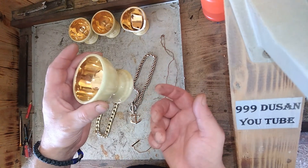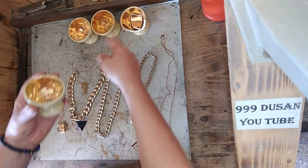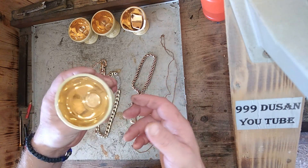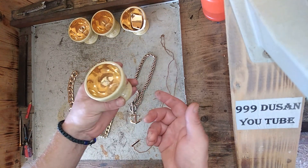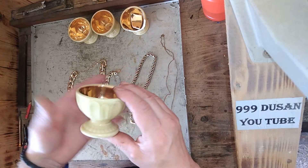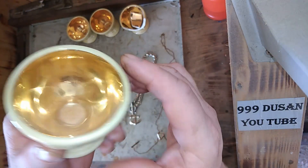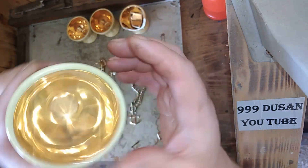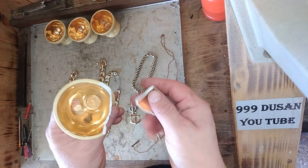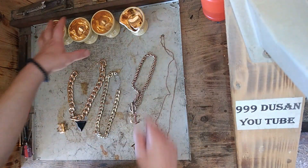I bought four gold plated cups. Not too much gold there — maybe 0.1 gram in all four, maybe less — but it's very easy to remove that gold. Just fill that cup with aqua regia, hot aqua regia, and the gold is removed. And you have some cups for your garden or something. Look at that — very nice, very shiny gold. It's actually not removed anything here, so maybe it's a thicker plating than most. Three cups and the fourth is broken — it's missing one part. One and a half dollar.